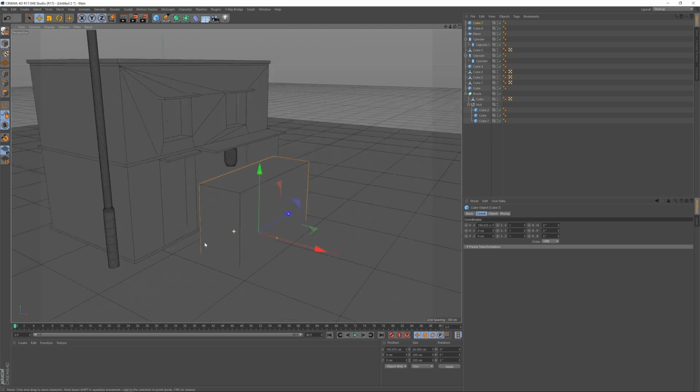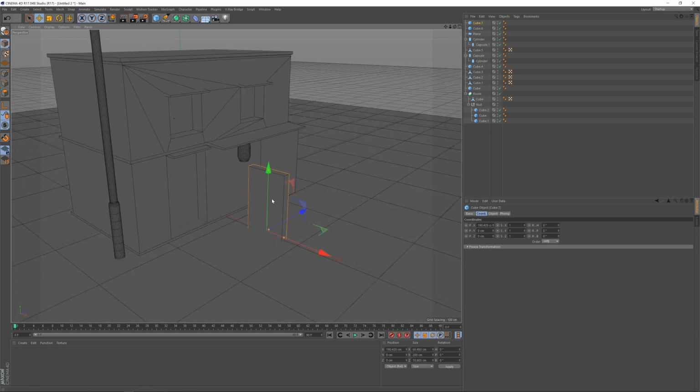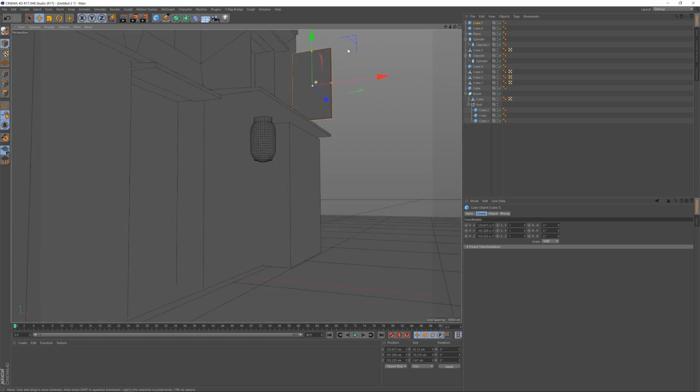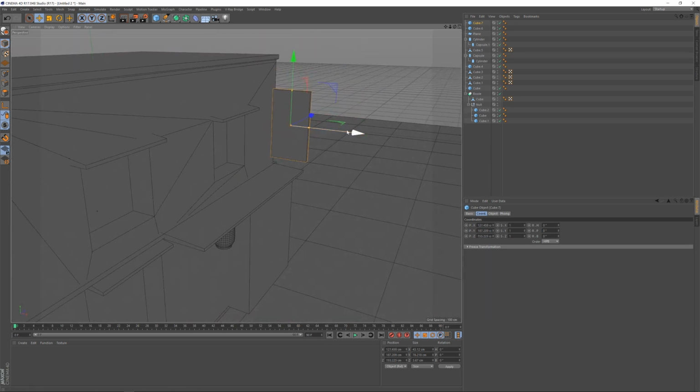Let's also make one of these street signs that hangs off the building at the front. And you can add more detail, like window frames, some cubes around the windows.